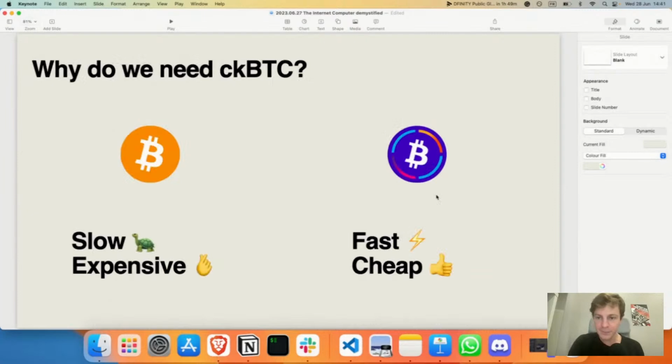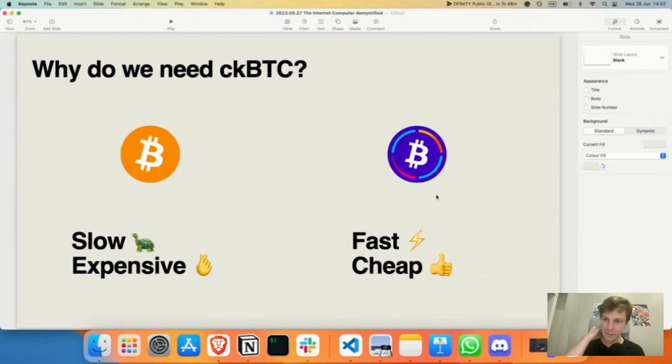And so it is true that we have the native one, but it doesn't really change the fact that even if it's from a canister that you send the transaction, it's still going to happen on the Bitcoin network. So it's still going to be very slow and pretty expensive to perform the transaction. You will have to wait, I don't know, 30, 40 minutes for the transaction to finish. And yeah, you will have to pay a lot of fees. So that's why something called ckBTC was introduced.